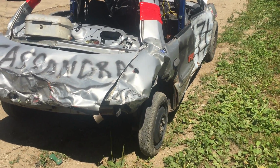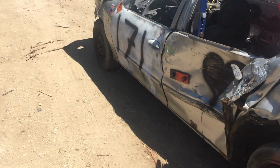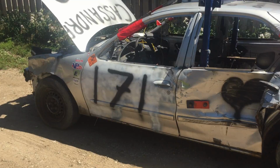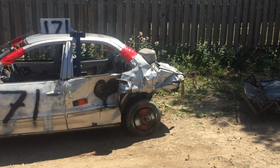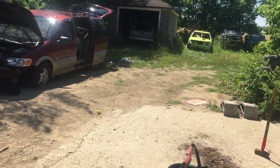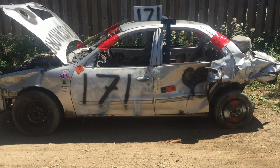But honestly, tired of looking at the car. It needs to go. So yeah, smash her up, get her done, get her in the trash, take everything I need out, start building the next one. I'm probably just going to get it all moved over and put over there beside Cassandra's figure 8 car just until I get the parts, because I obviously don't have the parts.